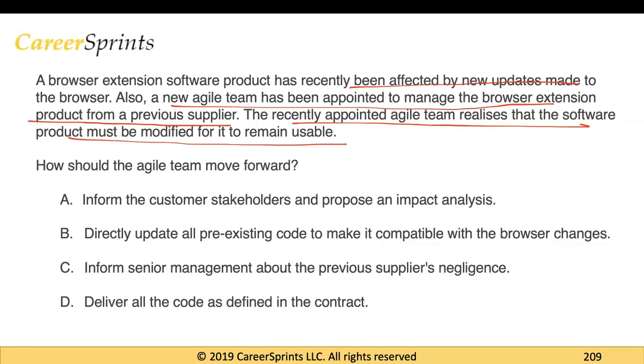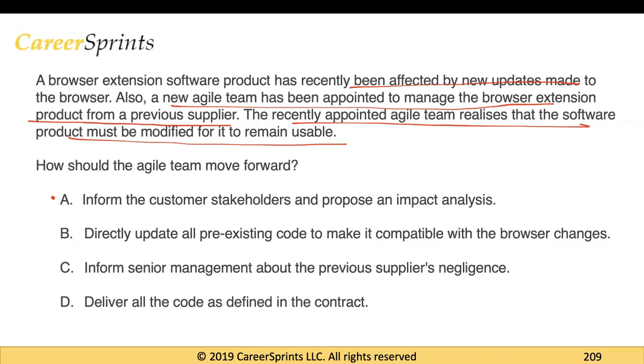It says, inform the customer stakeholders and propose an impact analysis. Definitely that's one of the options that can be looked at, because you're going to make a change to an existing product, and that may have some impact on the customer. So let's put a dot here and look at the other options. It says, directly update all pre-existing code to make it compatible with the browser changes.